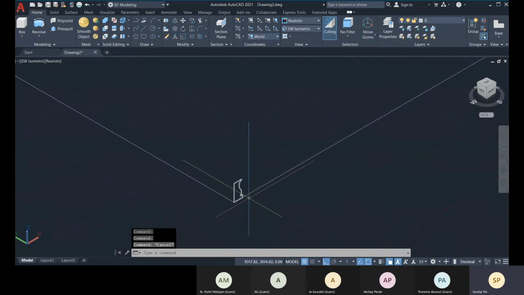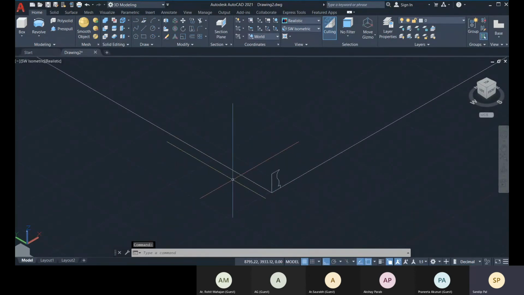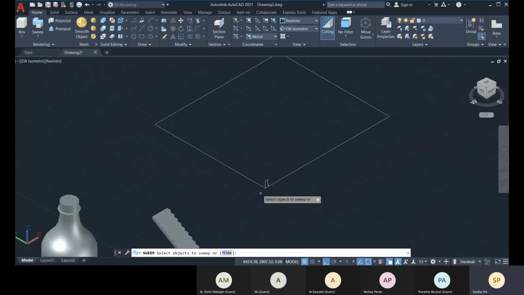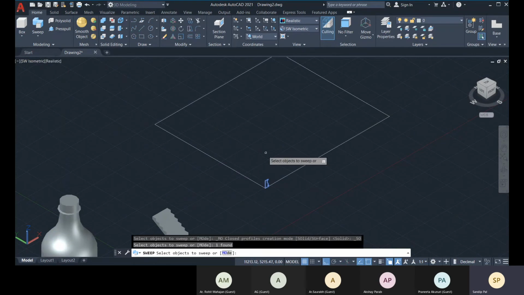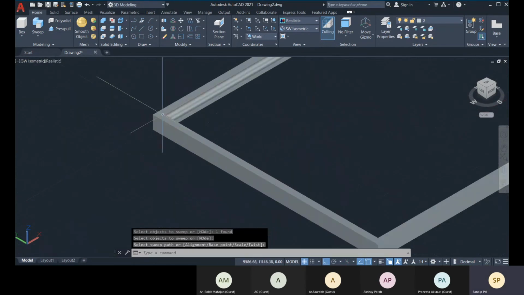This profile may be created for the ceiling surface, which you provide at the joint of your wall and your ceiling, so that you can do with this sweep. Select this profile first, press enter, then select the sweep path, then this is done.